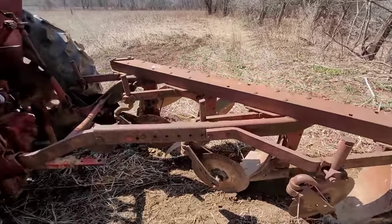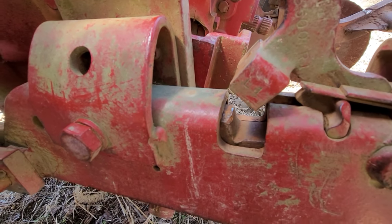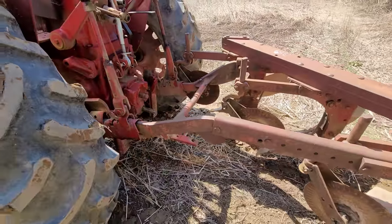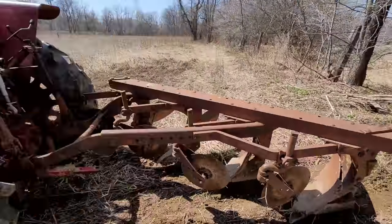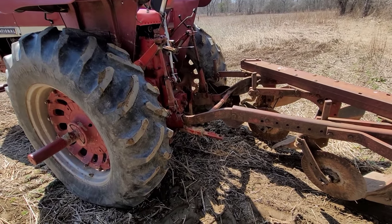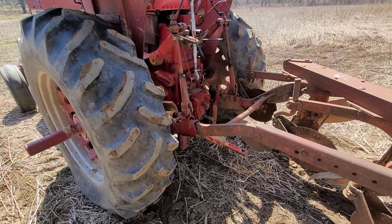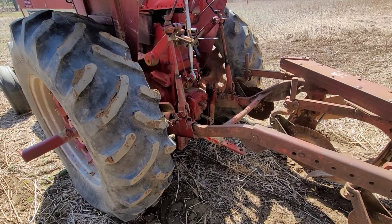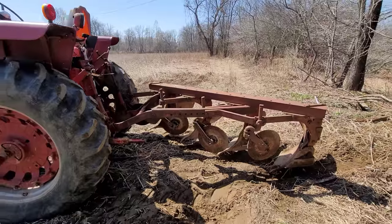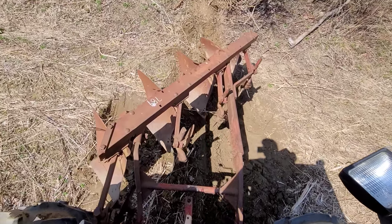Still struggling and straining with this thing, and this is what it's all about right here. I go to lock that down and it might be a quarter inch off. I've even tried pushing back into this tree. I'm gonna try lowering this and try to level it more — get it lower so it's going in more smoothly. We ain't plowing if that clip ain't on there, I can tell you that. It will come out or bend, or something bad will happen. Yeah, that's what it looks like. It's about as good as I'm gonna get for transport.